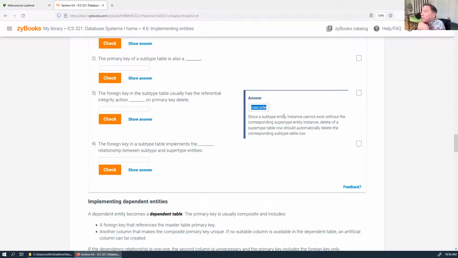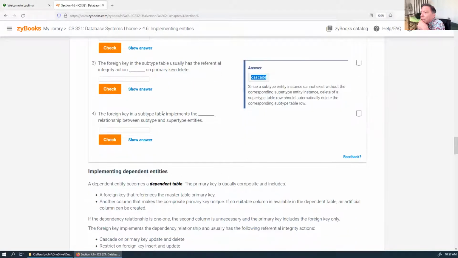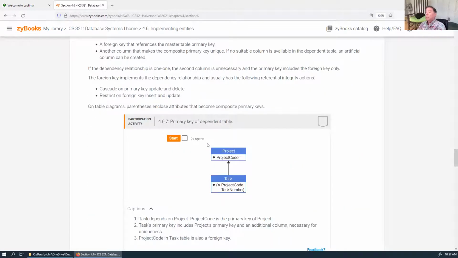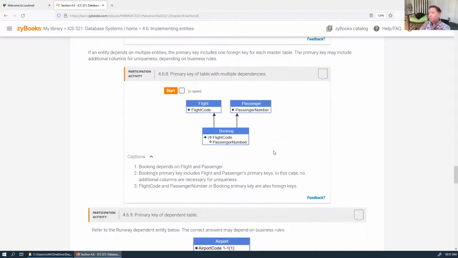I guess that's what this is, cascade, because if the supertype is deleted, the subtype should also be deleted. The foreign key in a subtype table implements the dependency. Yeah, okay.